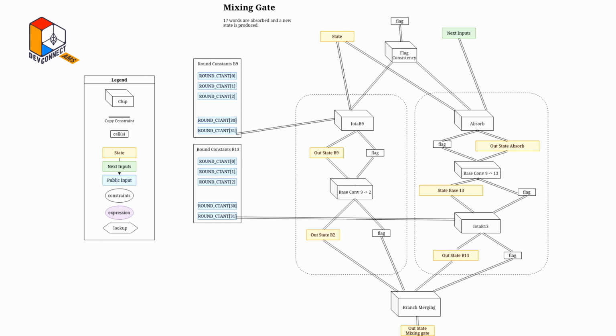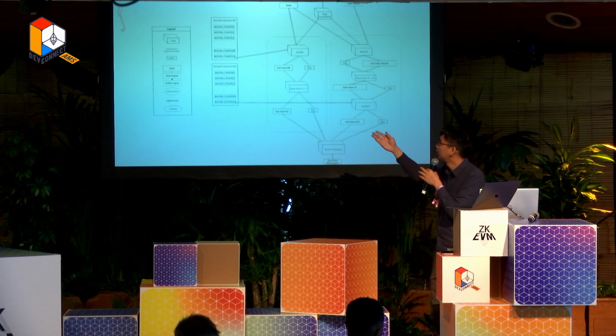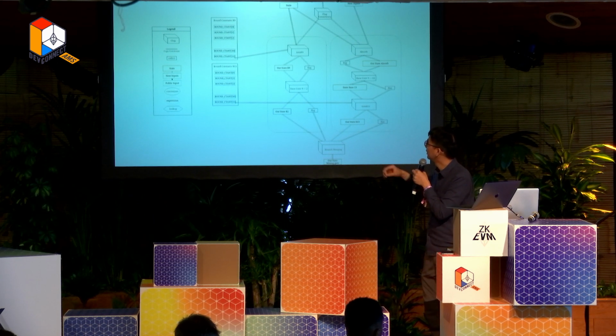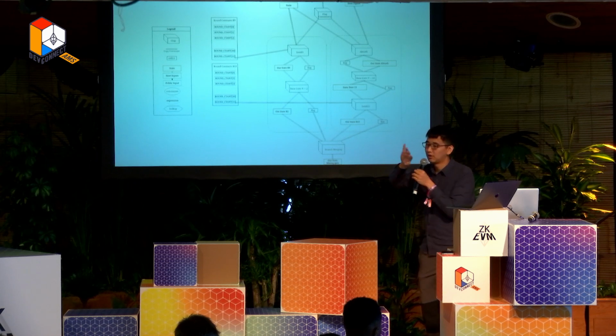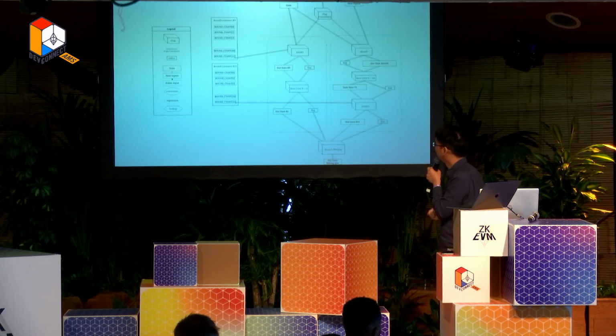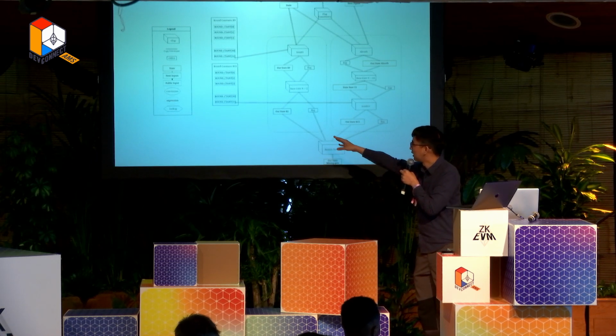And then on the left-hand side, we have iota B9. It's an operation that adds a round constant to the lane. And that round constant, we need to convert it to base 9. And then we add it to the state, and then run the base conversion to convert it from base 9 to base 2. And then we get the output state.